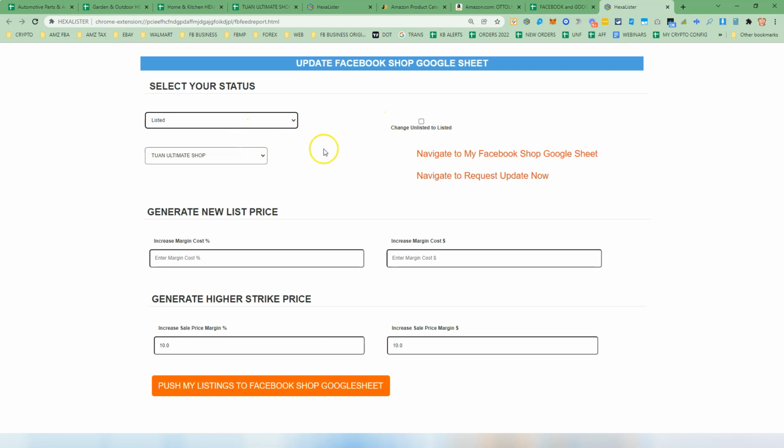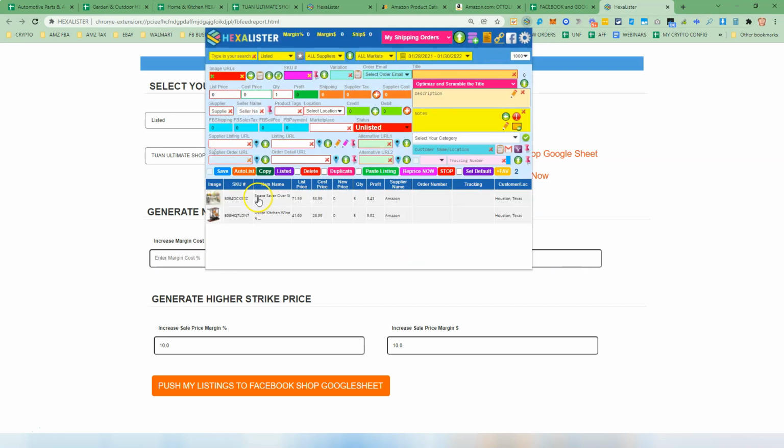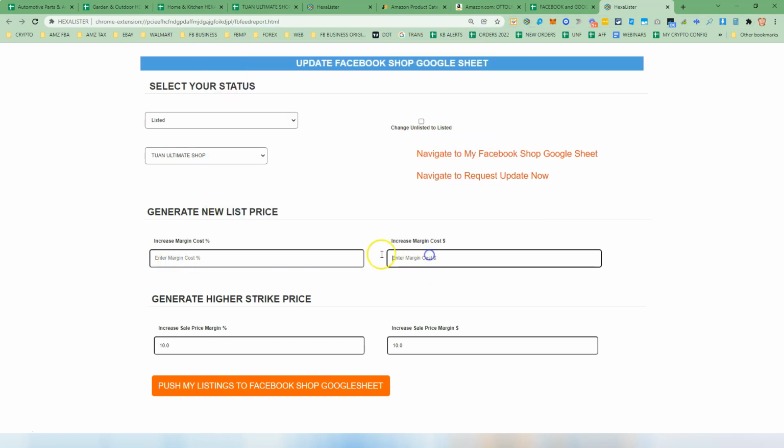So right now I have two items. Now here, every time you see the list price right there, that can be pushed. Let me make this 79 bucks. Hit save. And this one is 49. Hit save. So right now they all have a list price, but you can regenerate a new list price by putting something here. So you can put 40% here and $10.